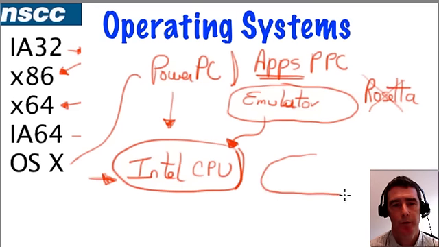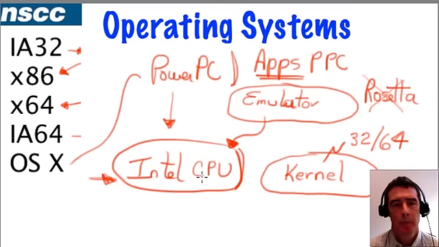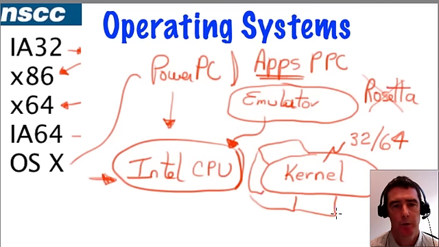Now, what about the 32/64-bit problem? Well, the core of the OS X operating system is called a kernel, and the kernel could run in 2 modes. It could run in a 32-bit mode or a 64-bit mode. Apple really hid this whole 32 or 64-bit from the user. It had what were called kernel extensions, which were like drivers, and they could be 32-bit or 64-bit, but for the most part, the 32 and the 64-bit is hidden from the user.